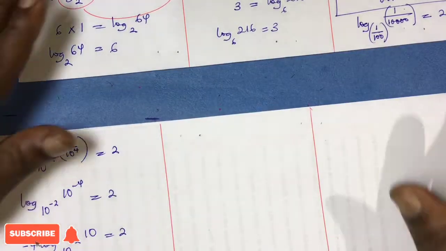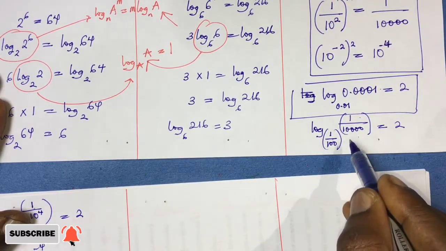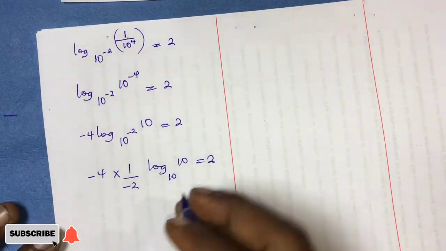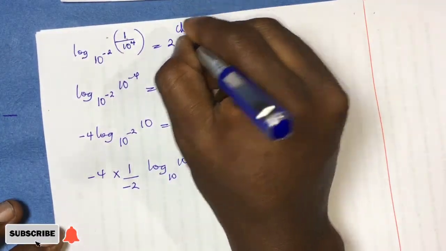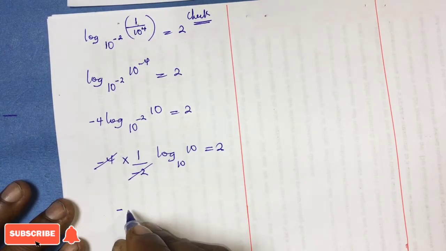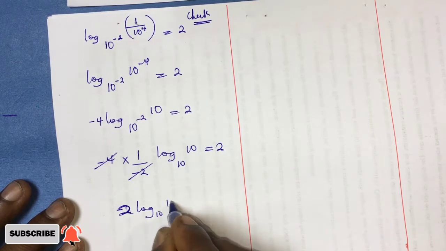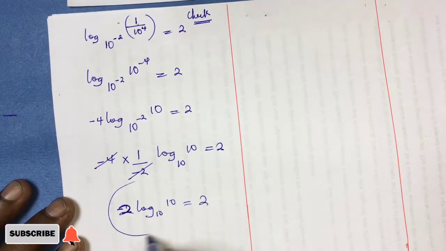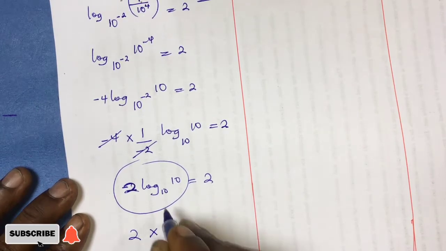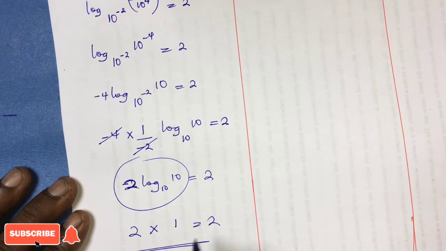Now, why am I doing this? I just want to show you that this expression is correct in the logarithmic form. This is the logarithmic form that they want, and this is just a check to show you that it is correct. So minus 2 cancels minus 2 to give you plus 2, and plus 2 log 10 is what you have. Clearly, 2 times log 10 is equal to 2, because log 10 is 1, and that gives you 2. So it is actually correct.